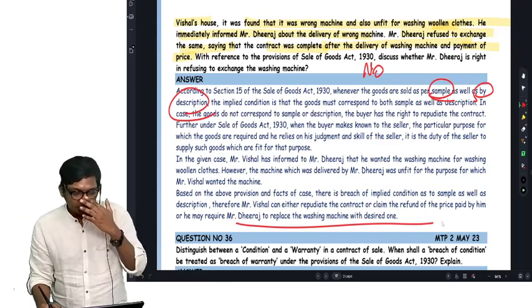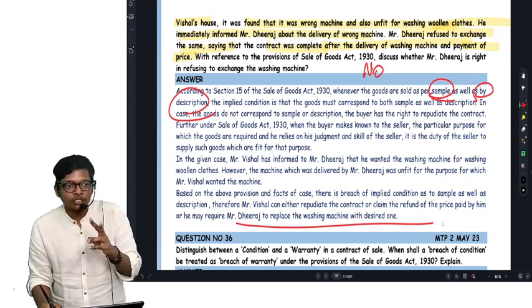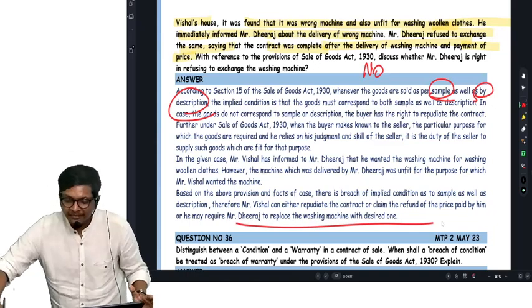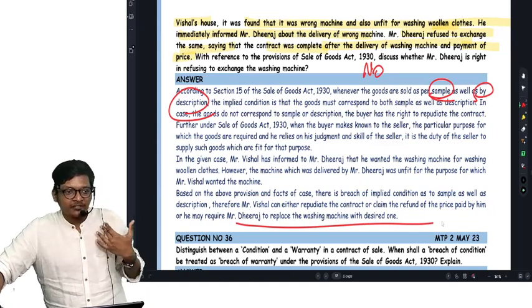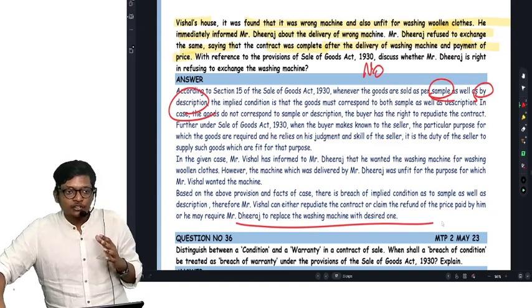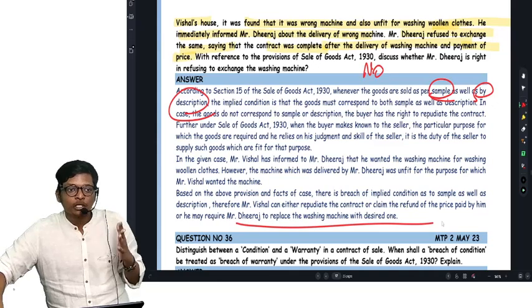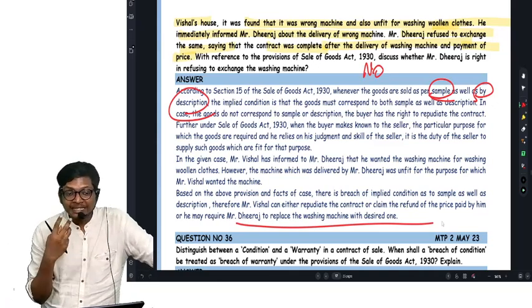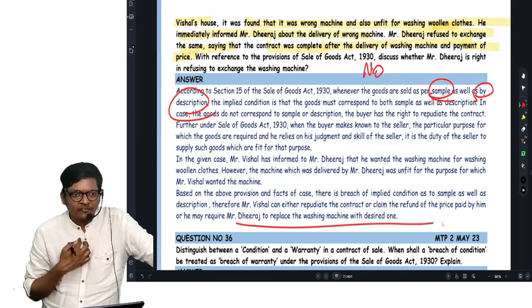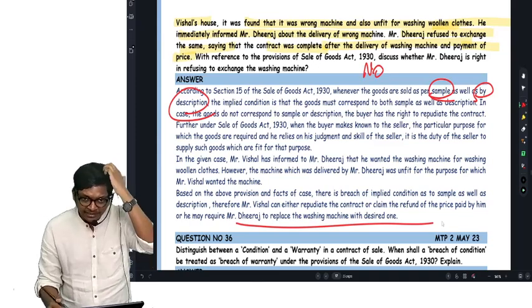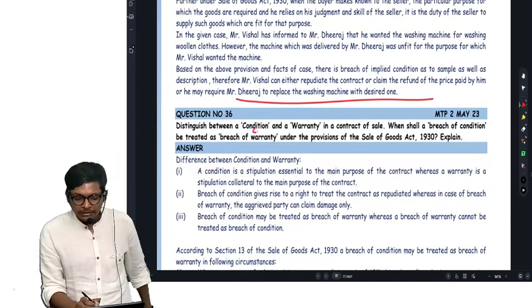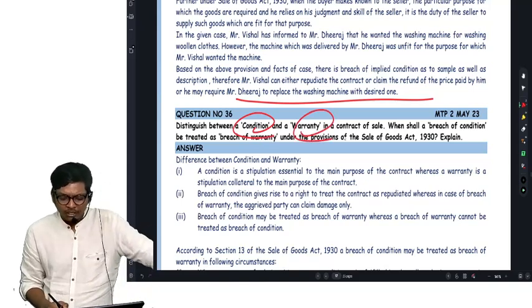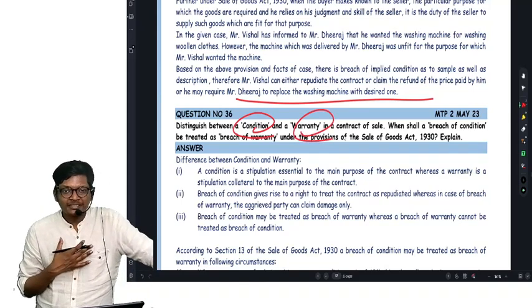If you see, most of the past exam questions are asking from unit 2, implied condition, caveat emptor. They have asked a lot there. In the first unit there is nothing big to ask. The only questions they have in the first unit are section 7, 8, 9, goods damaged, reasonable price. Second unit over. In the third unit there are a lot of untested areas. Fourth unit again there are a lot of untested areas, unpaid seller. Okay. Distinguishing condition and warranty, I'm sure you all know, but simple.